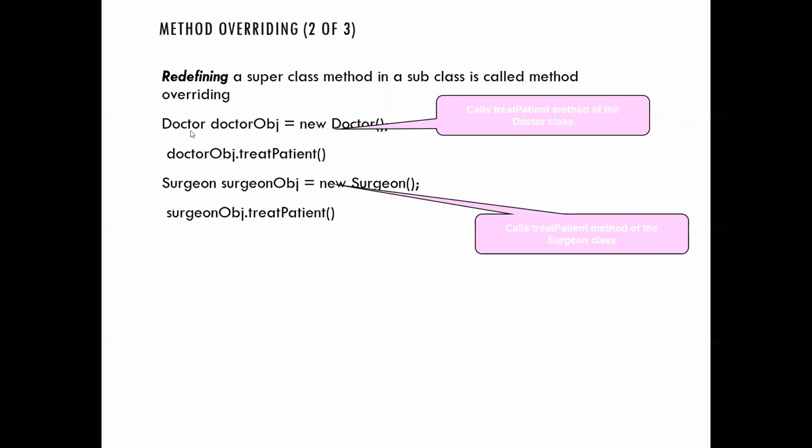For example, in the doctor class, the treat patient method by the doctor object could be different. Similarly, a surgeon who has inherited from the doctor treats patients differently. This doctor actually gives tablets. This one actually cuts the patient. So treating the patient is different for a physician versus a surgeon. These are two different ways. So in overriding, the same method, treat patient, in these two different objects is different. That is a good example of overriding. Okay.